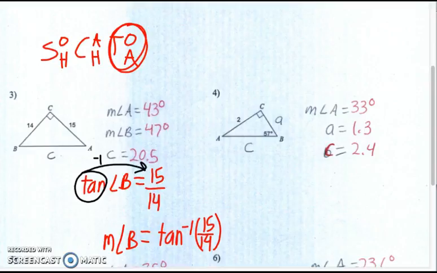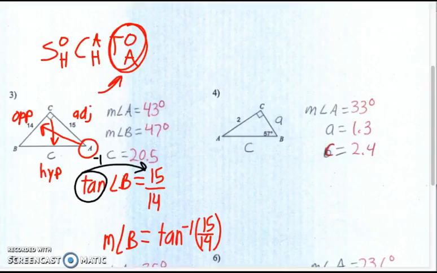Let's do angle A. We circle it, and we draw the line to the opposite side of angle A. So we know that 14 is going to be opposite. C is our hypotenuse because it is across the 90-degree angle. And 15 is our adjacent. The adjacent side is always between what we circled and the right angle. So we have opposite and adjacent again, and we're going to use tangent again for number 3.